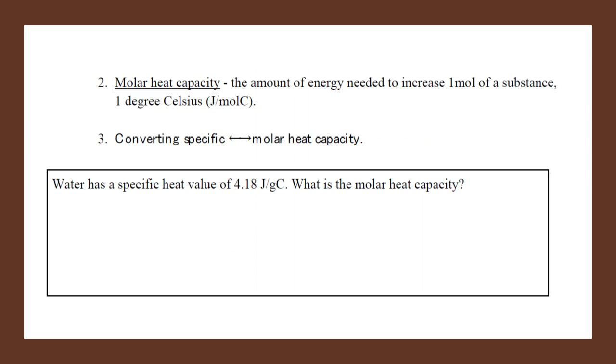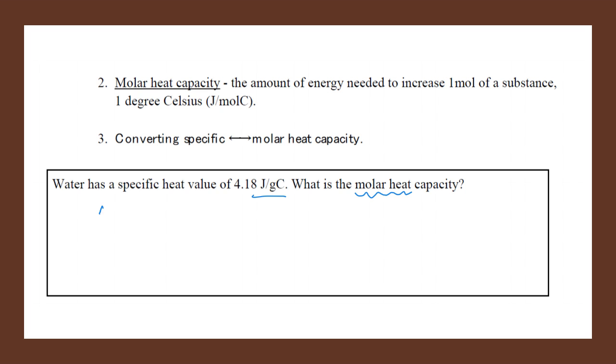So we do have to make sure that we are paying attention to units. Specific heat units are usually given in joules per gram degrees Celsius. Every once in a while, though, they'll give you or ask you about something called molar heat capacity. It's the same idea. Instead of how many joules of energy does it take to raise 1 gram 1 degree Celsius, it's how many joules of energy does it take to raise 1 mole of a substance 1 degree Celsius. So the conversion is just a regular conversion of grams to moles.